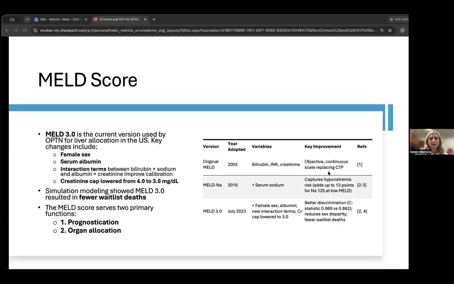And then the second thing is the organ allocation, which we were talking about. So the US liver allocation follows a sickest first model, prioritizing patients with the highest MELD scores. The acuity circles policy further broadened geographic sharing for higher acuity patients, but it's why making sure that these are as accurate as possible is really important for these people trying to get livers.